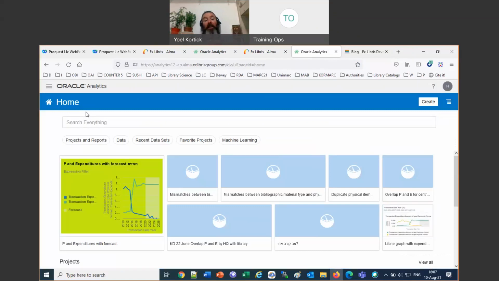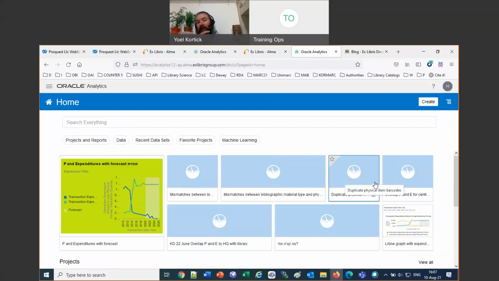You may see your screen slightly different than this screen for two reasons. Number one, it's bringing the previously created projects and data visualization. What we make is called a project, so they appear here. In your institutions, you'll have the ones that you've created. And secondly, it's possible to customize this page to a certain degree.